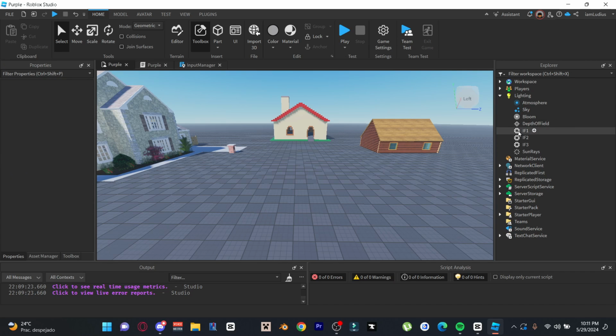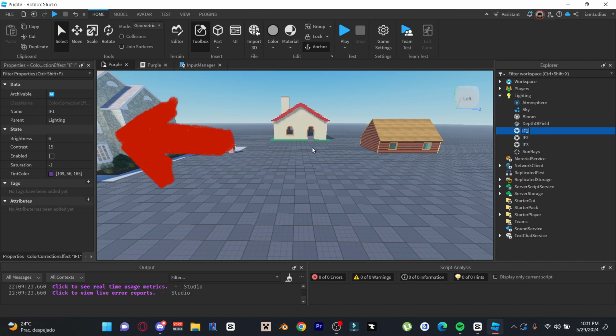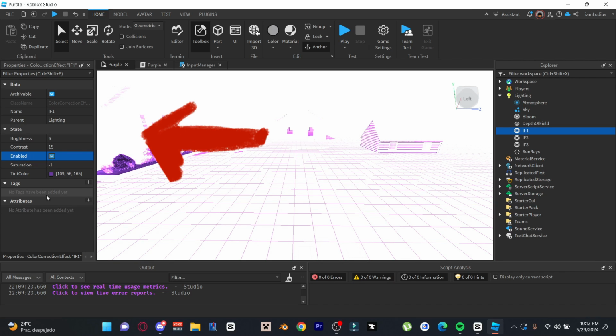Now we gotta make sure all of these look how we want them to look. To briefly explain, color correction instances let us mess around with the lighting of our game. This lets us put lenses over our game so we can achieve cool lighting effects. When you want to add colored lighting, I recommend you not to go any lower than -1 in saturation, since after that it starts changing the intended color. I think contrast is how much people are gonna be able to see your structures or the world around you despite the lighting, and brightness is self-explanatory, no? Anyways, you can experiment with this to get the effect that you want.